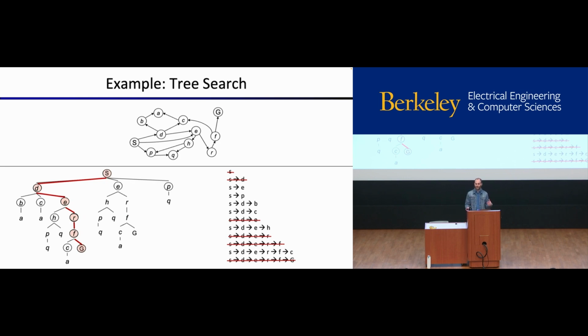the strategy for taking things off the queue isn't the only thing going on. There's also some underlying, you could think of it as randomness or just an arbitrary choice for how you add them onto the queue. If they were added onto the queue in a different way, then depth-first search would proceed in a different way. And so I could show you a slightly different thing and tell you that was an example of depth-first search, even though it looks different. And it would just be determined by the order in which things are added to the queue. So yeah, it doesn't have to proceed left to right. Obviously it doesn't, because there is no concept of left and right in the search problem.